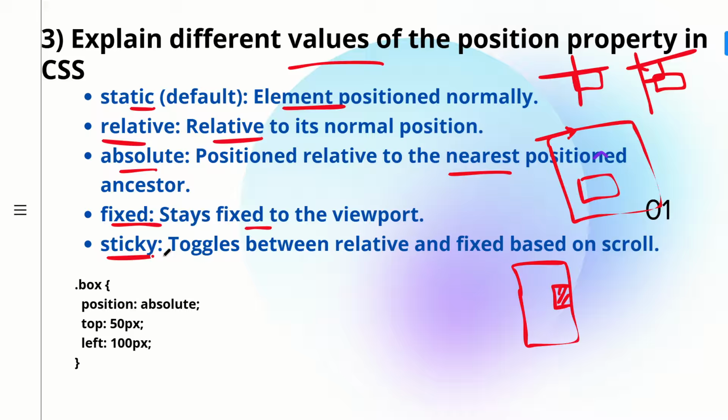Then we have sticky. Sticky is somewhere between relative and fixed. So if this is your application, this is the screen, and you have an element with the property sticky, then until some point it is going to behave as relative. Once you have scrolled and that content has moved up, it will become sticky. Based upon whatever CSS you have given, it might stick here. Once that content has crossed, you have scrolled it, then it will become sticky. But if it is not scrolled and you are in the same place, then it will behave as relative. So this is about the sticky value of the position property.